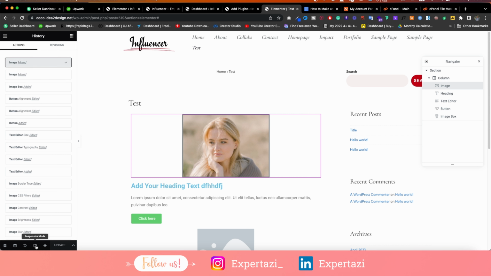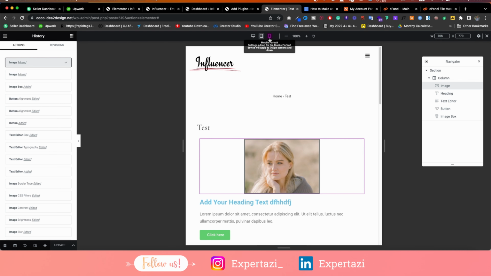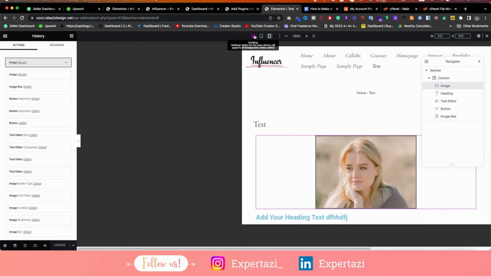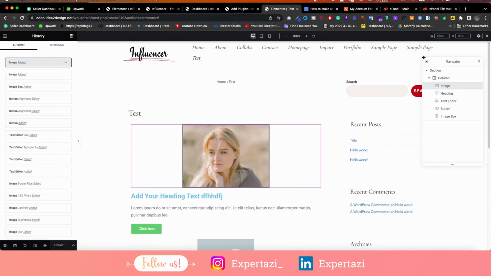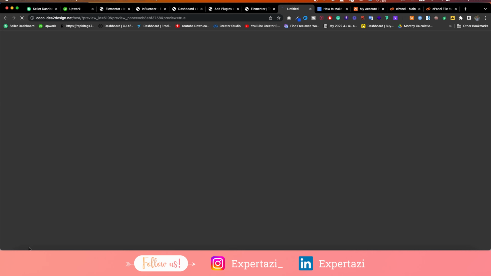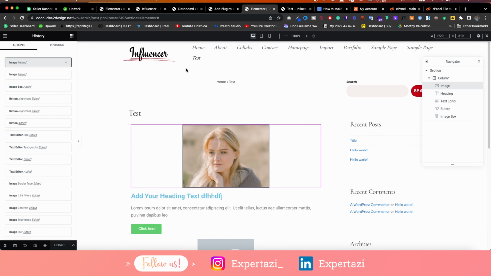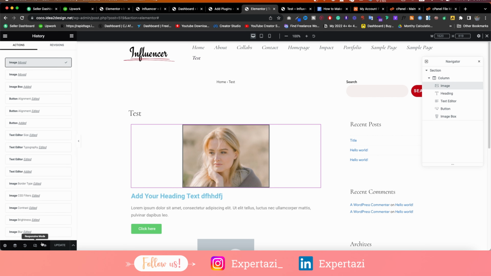And here's the responsive mode. You can check how it's going to be on the tablet version and how it's going to be on the phone version. You can see the preview here. If you click on the top, you can see the preview. It also has height and width settings, so you can put in specific values to see how it's going to be. Alright, so here's preview changes. We are not going to save it, but without saving it, you can see the preview of how it's going to be on the output.